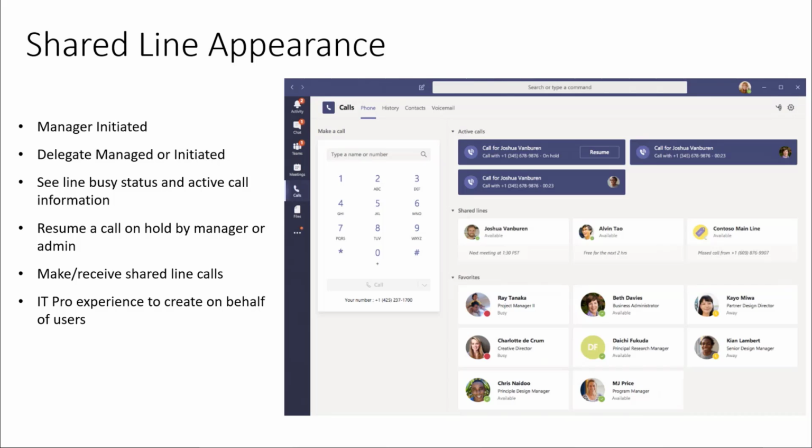Another advanced scenario, I'm just conscious of the time, is shared line appearance, so delegation. You do have to set this up on behalf of your users, but you can set up a delegate for an executive. So for example, if there is an executive who has a personal assistant, that personal assistant makes and receives calls on behalf of them, you can certainly have that in Microsoft Teams. And what you will see is there's an option for the delegate to make a call, and they can make a call as themselves or as their manager. So this is something that you have, again, in Microsoft Teams and calling, and that you would set up on behalf of your users.